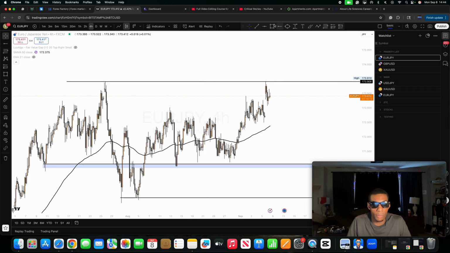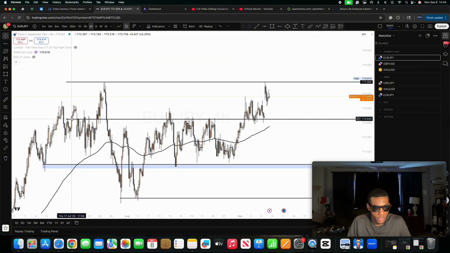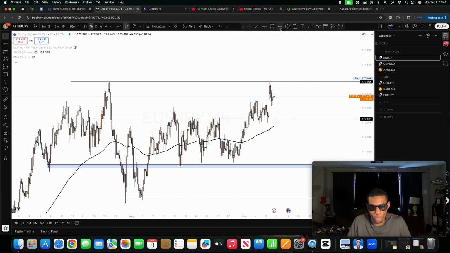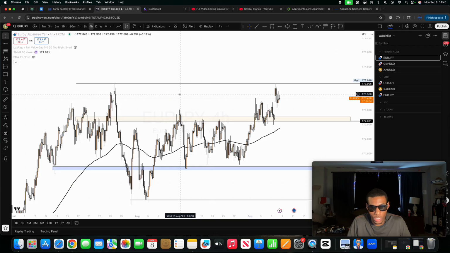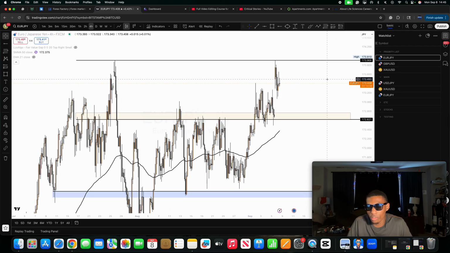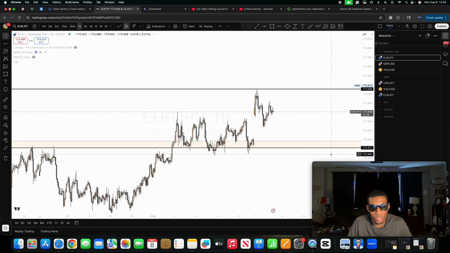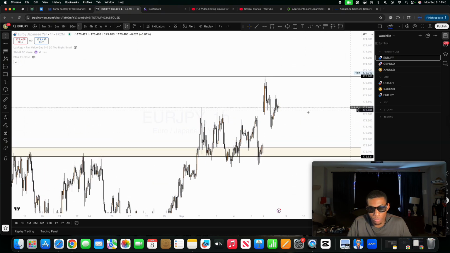I'm also looking at this area right here, and it could start right there. Yeah, this area, you see how it flows nicely along here. We're going to pinpoint that area, and then that's pretty much it. I don't want too many points on my chart. I'm going to keep it like that right now.